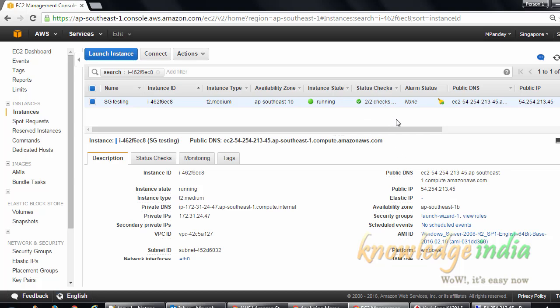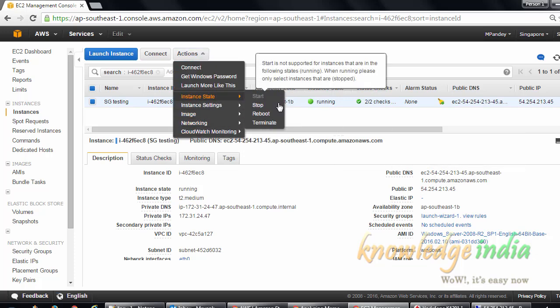So the way it works in AWS is, up to the time a particular machine is running, a public IP address would be available for it. But if I go ahead and stop this machine, this public IP gets released. Next time when I start it again, I would have a new public IP address allotted to it automatically. I talked about stop and start and not reboot. If you reboot, the same public IP remains there. But if I stop and start, even for a small or long duration, this public IP would go away and something else will come up.